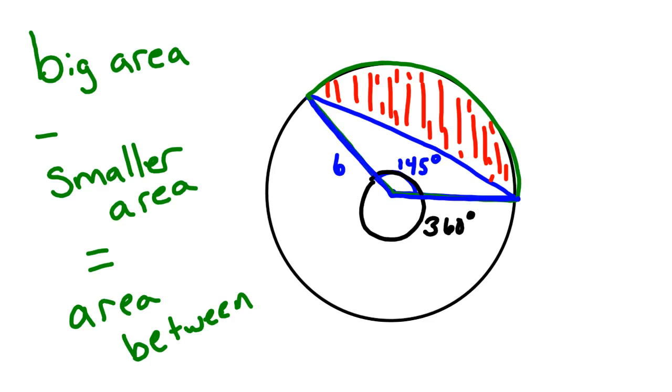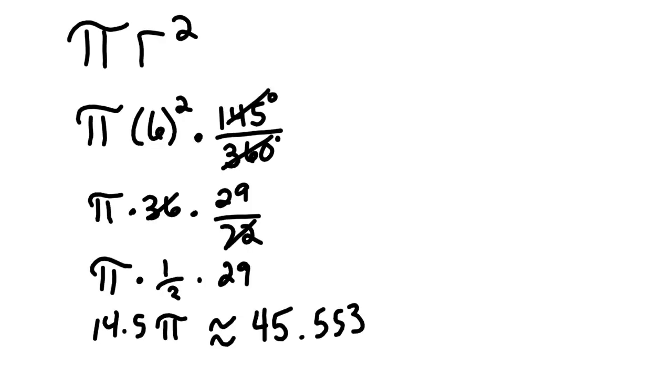And the area of a triangle. Now, there's lots of ways to do this, and you probably have your own methods, but I'm going to use kind of a cheat. We know this is 6 because that's the radius of the circle, so they're both 6. And so since we have two adjacent sides of a triangle and the angle between them, I'm going to use the law of sine in that formula. So that formula looks like this. It's 1 half times side times adjacent side times the sine of the included angle.